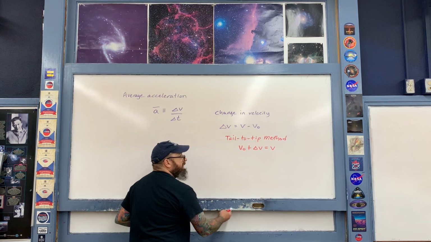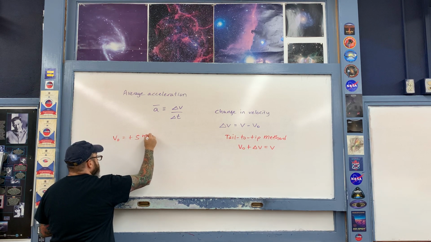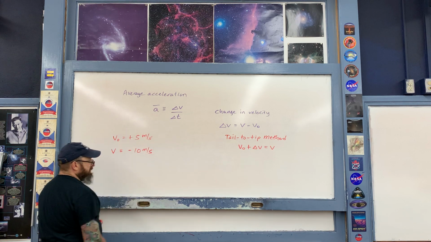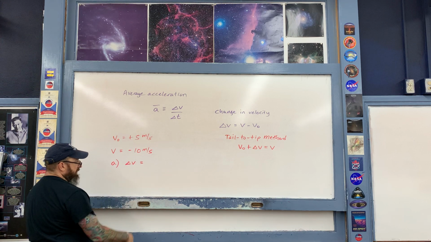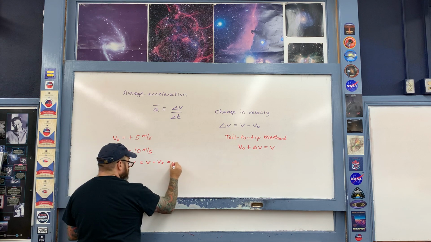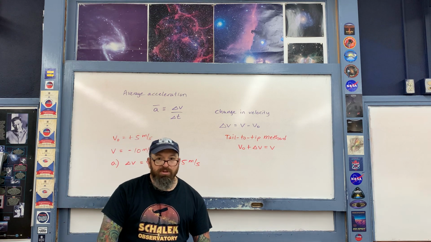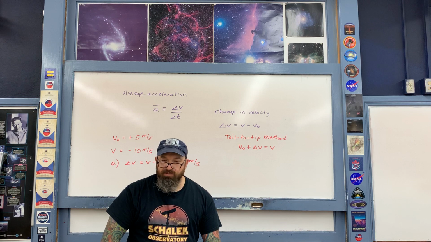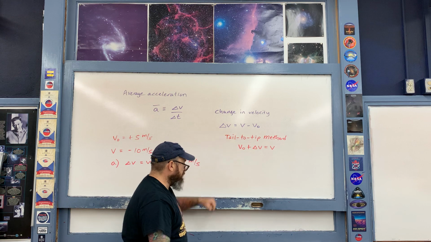Okay, so in the example, we now have the following quantities. First of all, the initial velocity V naught. That's positive 5 meters per second. The final velocity V, that's negative 10 meters per second. So then therefore in part A of the problem, we could immediately calculate the change in velocity, final minus initial. So negative 10 minus 5 is negative 15 meters per second. And then on a number line representing velocity, not position, but on a number line representing velocity, we can now show the tail-to-tip method of vector addition using this expression here.